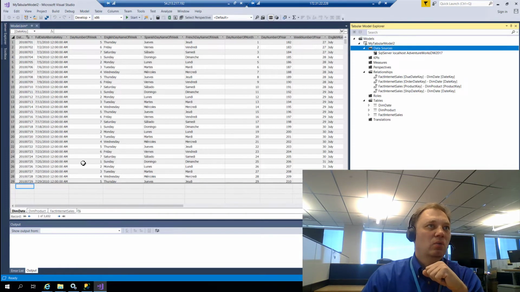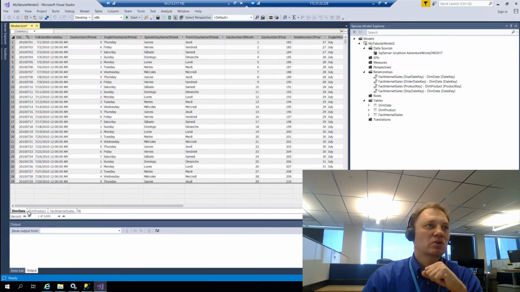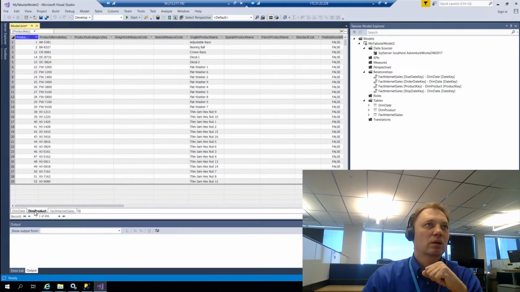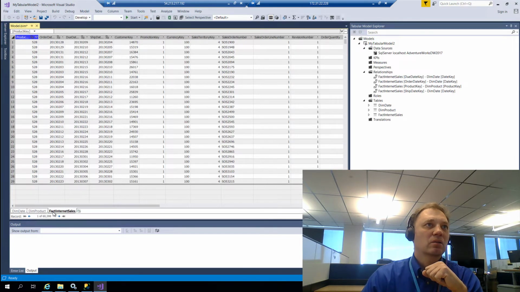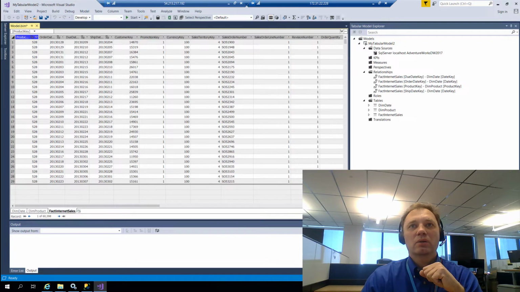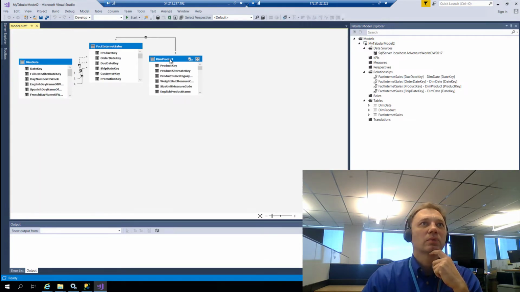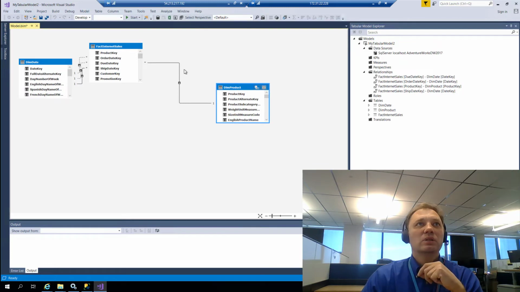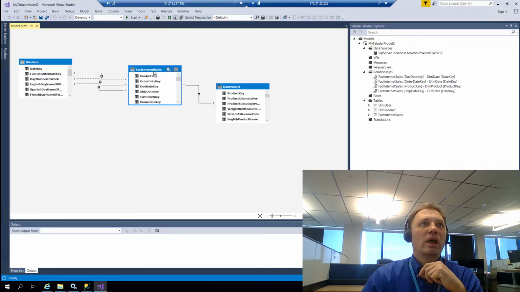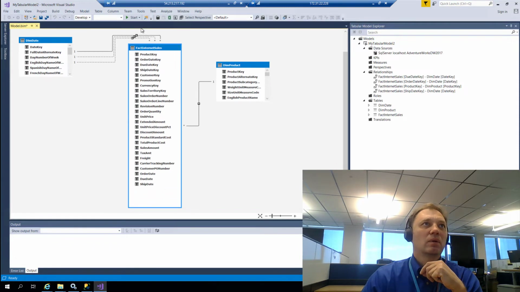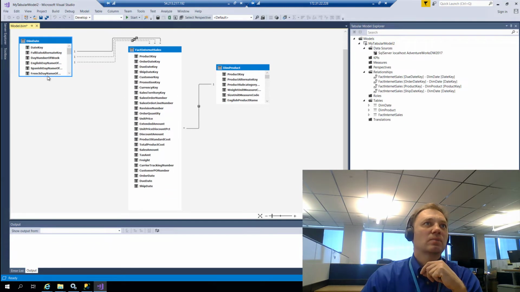All right, and now we see our three tables, two dimensions, dim date, dim product, and fact internet sales. And over here, if we click on the diagram view, let's explore the relationship. All right, of course. We have dim product, we have fact internet sales, and dim date.